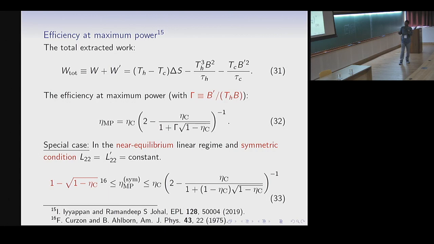How we get the lower and upper bound is that for this condition, the gamma value, B prime by B, we get del U by del S. Since the system goes from one temperature to another temperature, this del U by del S can have the limit from Tc to Th. With this only we get the lower and upper bound. For the low dissipation model, this is known as the Curzon-Ahlborn efficiency. We get only the Curzon-Ahlborn efficiency. However, our model shows that we can go beyond this Curzon-Ahlborn efficiency in the symmetric case itself.